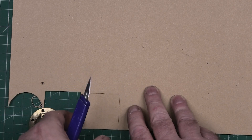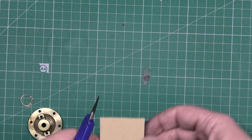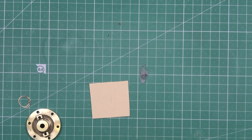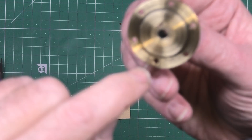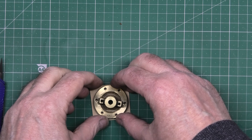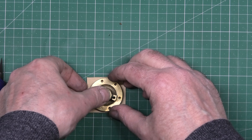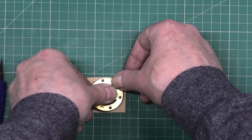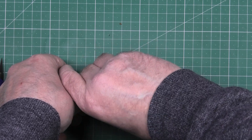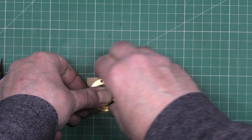Now I haven't got a hole punch, I haven't got a centre punch, I haven't got any kind of punch apart from the stuff that I get in the face quite regularly. Now on this one you see there's a recess there that goes into the cylinder. So if I get that near enough in the middle and then I put firm pressure down on the middle and then I can rock it from side to side in all four directions very carefully, because otherwise it doesn't bloody well work.